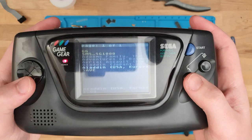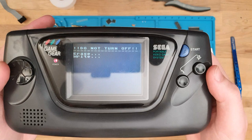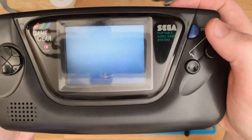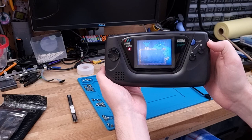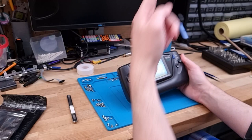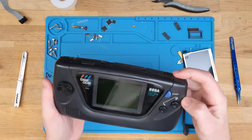I saw Aladdin down there, so let's do that. You can see how absolutely terrible this screen is. I've never used one of these flash cards for the Game Gear - it looks like it writes like an EEPROM internally before it boots the game. I'm holding that perfectly to the screen, but I can't see it from my angle here. As soon as you're outside of that viewing range it's just absolutely terrible. You can also see the ghosting on these old LCDs with the old backlight. It's worth updating.